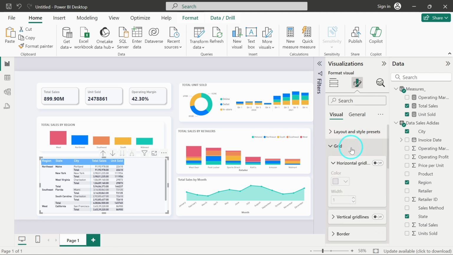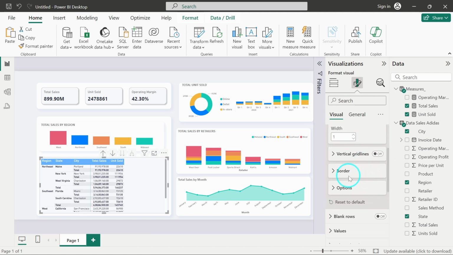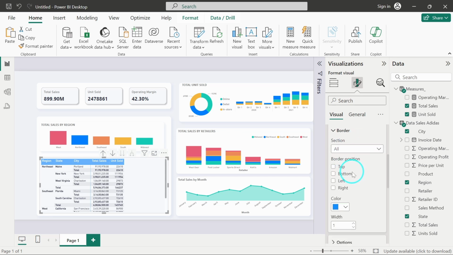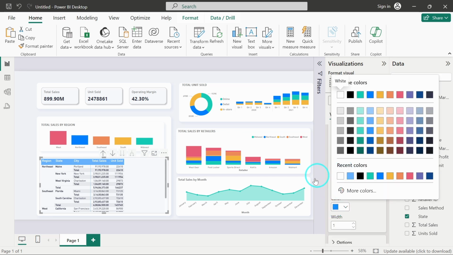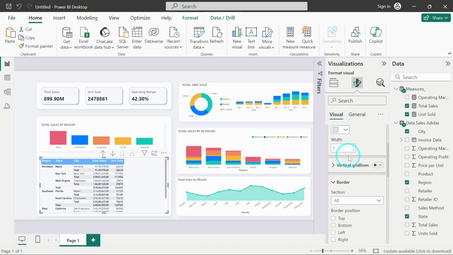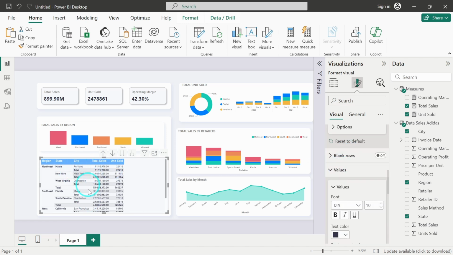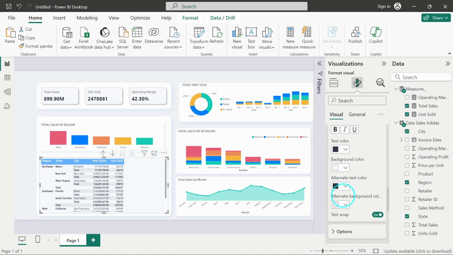Now let me go to the grid. I will turn on the horizontal one, and in borders I will select the color for the borders and I will just let it be light gray. Let's go on to the values and change these alternate background colors.